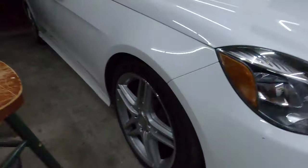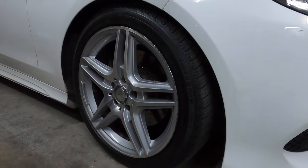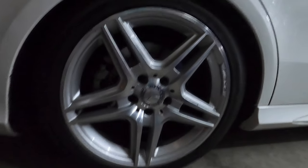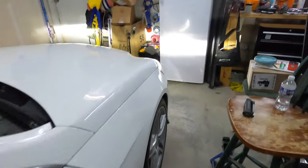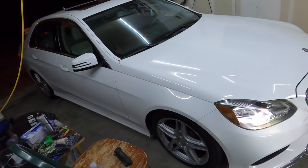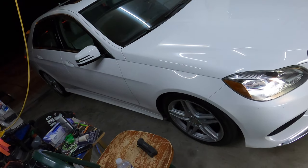All right, so we are done. Chauncey about to roll out. But this is how we are looking in the front. And this is how we are looking in the rear. That thing looked pretty good to me. So we about to fire here. You know, I wish it was daylight outside and you really could see what it looked like. But this little rollout in my garage is gonna have to do.